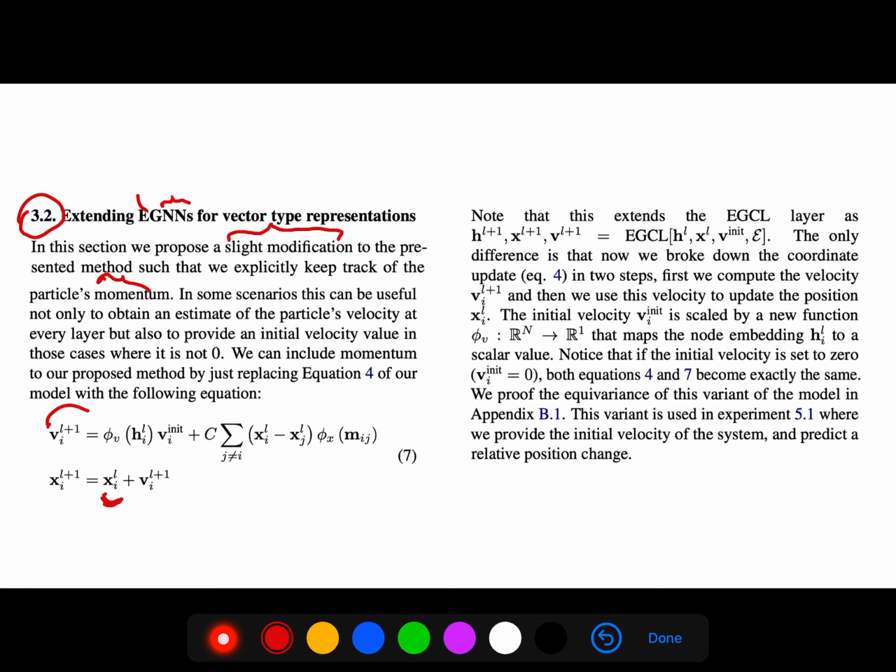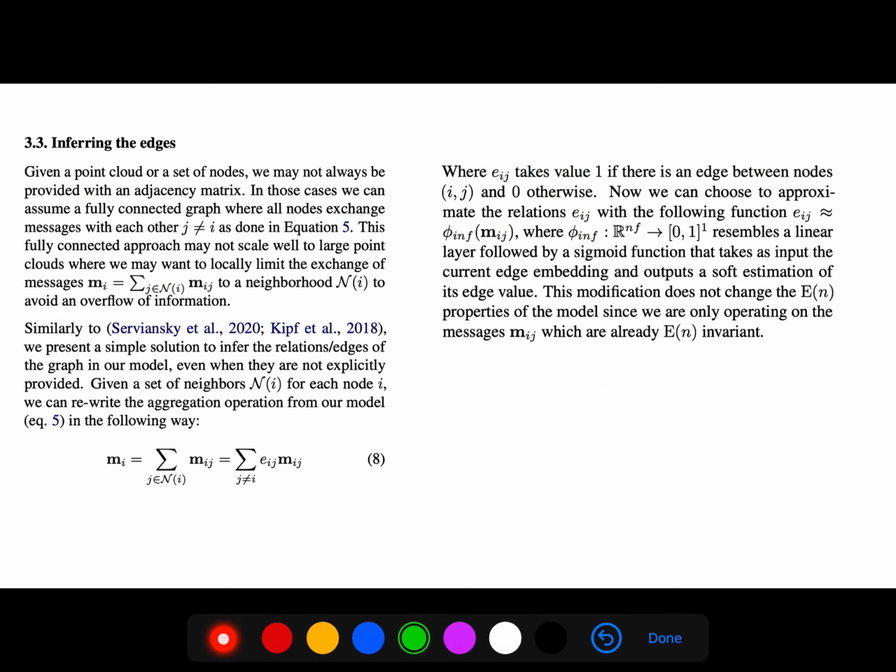The momentum is updated based on the initial momentum. So instead of just the edge and position, we also update the momentum as well.